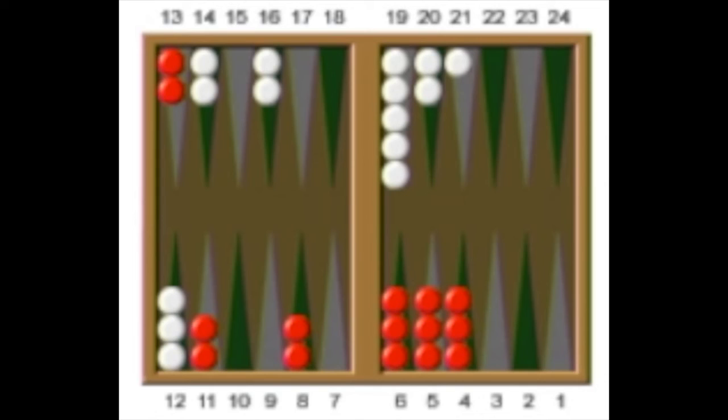Now for white's corrections: in white's home position we have to add 4. In the 1 half crossover we have to add another 2. The 2 crossover is right on the midpoint of that section. At the 3 half crossover point we deduct 3, because those 3 checkers are 1 point closer than the midpoint of that section. That's a net gain of 3 to our 120, for 123. So the final pip count is 123 to 109.